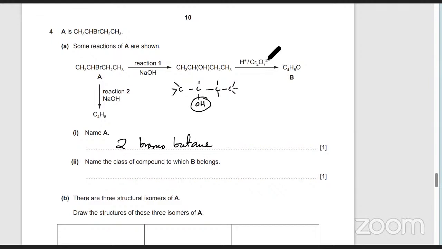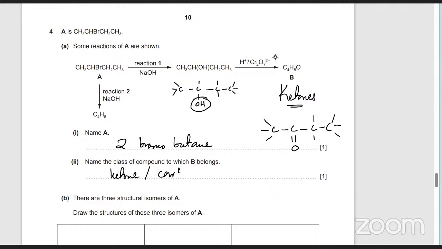Secondary alcohols will get oxidized to what? Sir, ketone. ठीक है, secondary alcohols always form ketones, right? So it's going to be a ketone. यानी वो ketone भी मैं draw कर लेता हूँ, वो जहाँ पे OH था ना, you're going to have a double bond over that side, 2 H's, 3 H's. So the class of compound is going to be ketone, or you can carbonyl कर दो. ठीक है.